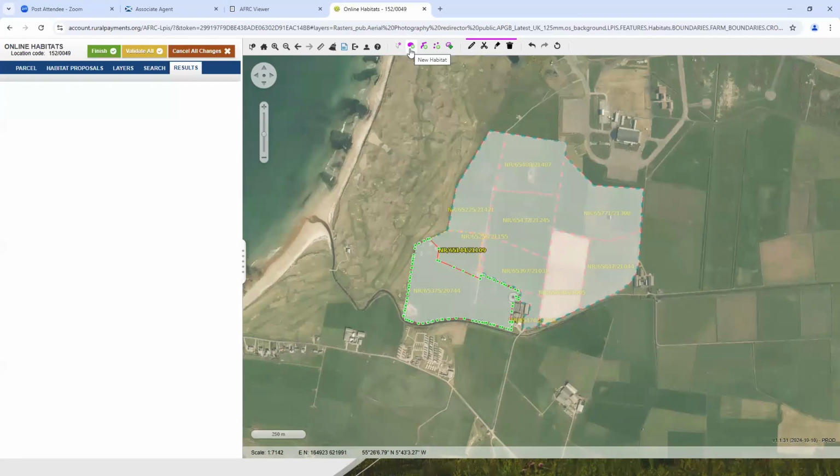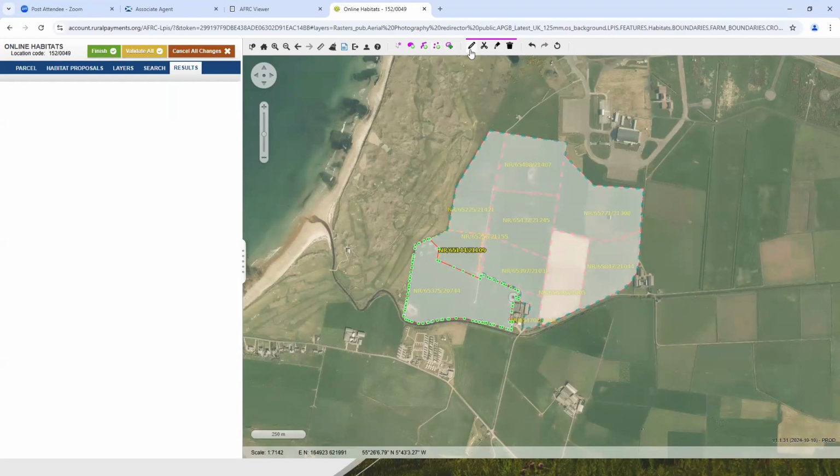I'm conscious that perhaps it's a little difficult to see on folks' screens, but hopefully you're able to follow me along. So we are looking to create a new habitat. Equally, we could be looking to create a new linear feature, or we could be looking to create a new point habitat. So in reference to some of those invasive non-native species that we might want to capture on the map.